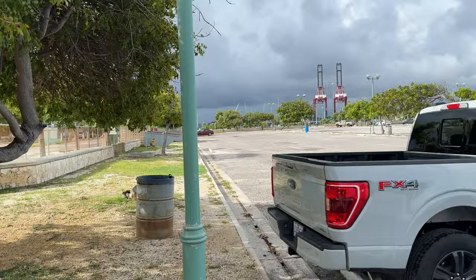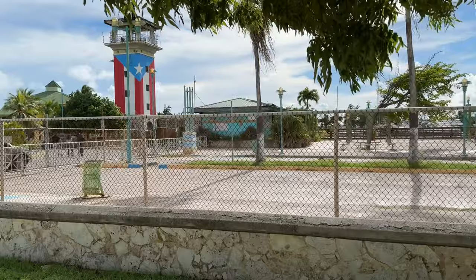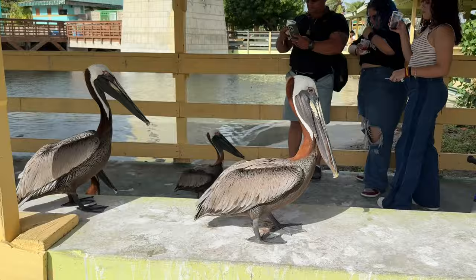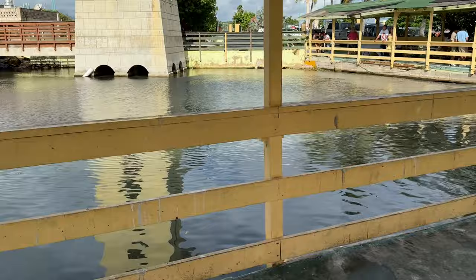Today is actually the next day. We are back at La Guancha. I couldn't leave without at least checking out what was closed yesterday. So we're going to go in there. But look at the clouds over there — super cloudy. But we're going to try to see what we can see here. The sun came out a little bit — good thing we're back. There's some ambiance here too. There's people eating. Things are open — way better today. These birds are so cute, the way they look at you. Look at the savons — there's tons of them in here.